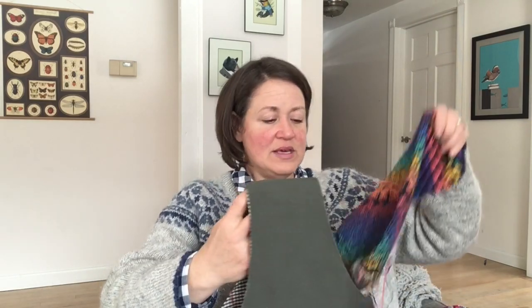And I've loved it. The main reason I've loved it is because I've got a colorwork project in here with 2 balls of yarn, so I can have the yarn coming out of each side and it doesn't get tangled. Even if it's not on my arm, it can be coming out of this bag and it doesn't get tangled because the handle keeps it separated.